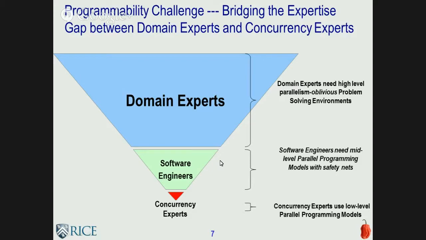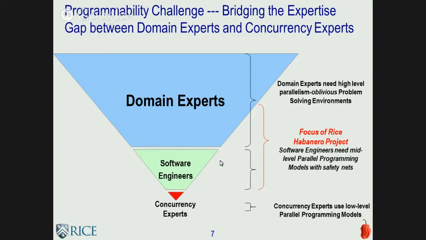And in any ecosystem, a critical role is played by the software engineers that bridge the gap. This is exactly what happened with object-oriented programming too, where the bottom of the pyramid might have been the compiler or the implementers of Smalltalk and C++, and the software engineers are the ones who built a lot of the frameworks and enabled a lot of applications. So we've been guided by that as well, and our goal is to try to find unifying principles, but we focus much more on the upper levels. And this is not drawn to scale, at least not to linear scale.